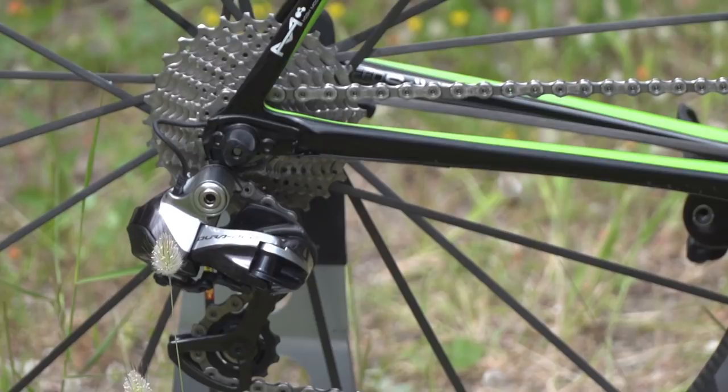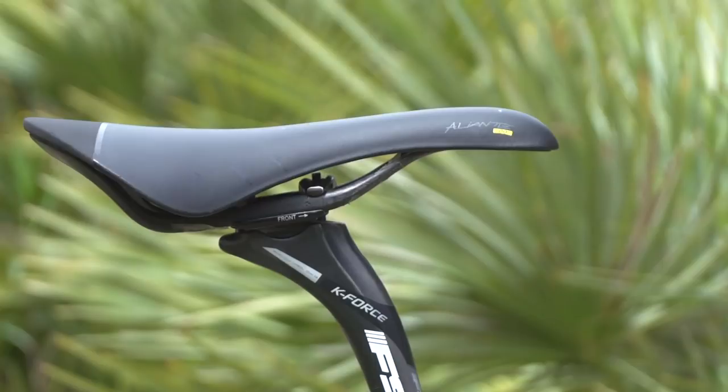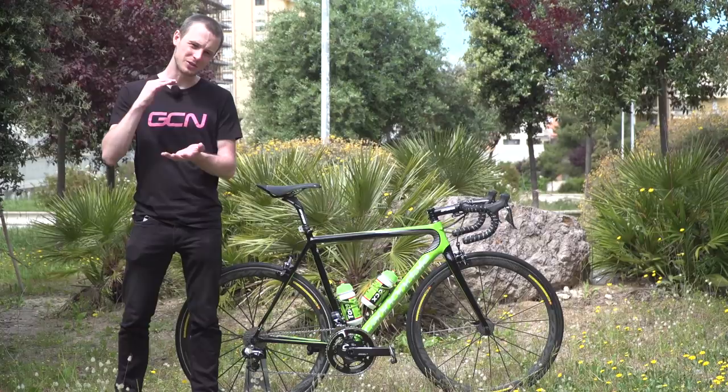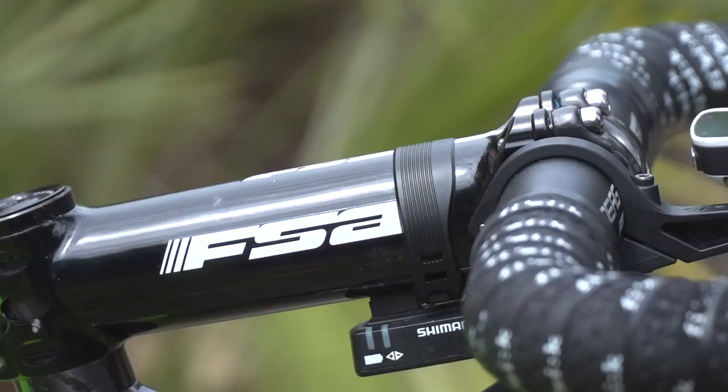Onto the spec of the bike, starting at the top: Formolo has a Fizik Aliante Zero Zero saddle — that's Fizik's absolute top of the range, lightest saddle available. He's got a couple of little silver dots on there, probably made with a silver marker pen, just to allow them to get his position absolutely nailed bike to bike. Moving forward, he's got an FSA stem — that's aluminium — FSA handlebars, also aluminium, Fizik grip bar tape, and Shimano Dura-Ace Di2 shifters, and they are the 9100, not the newer 9170 version.